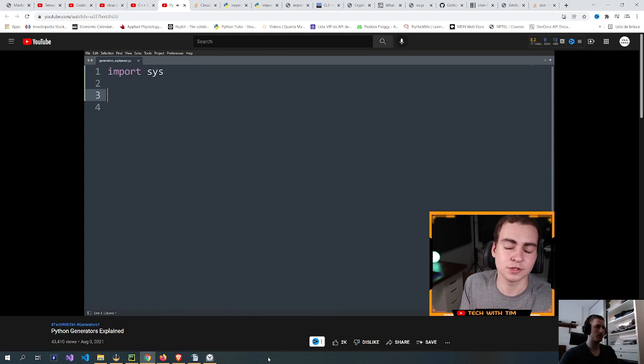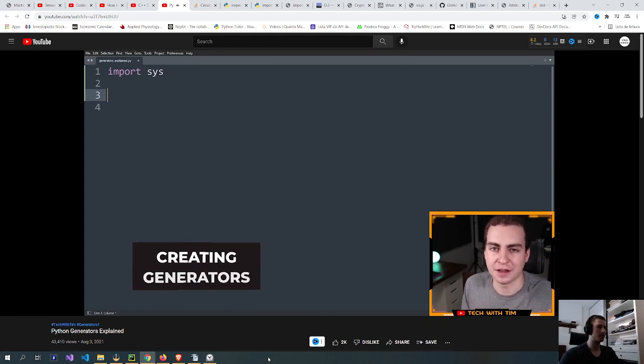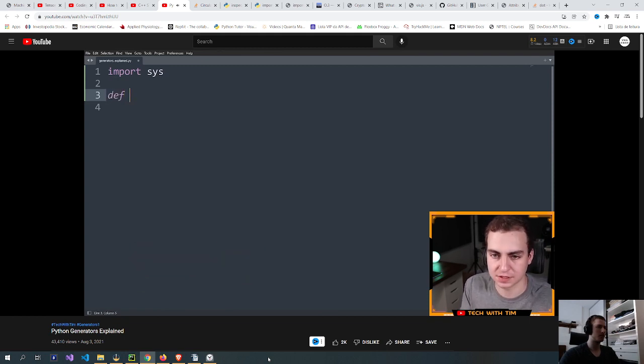Now I'm going to introduce to you generators, which is the much more elegant and nice way of creating an iterator. So the generator syntax is quite simple. You create a function. So in this case, I'm just going to say define gen. Take in any parameters that you want. In this case, I'll take in n. And then what you do is you use the yield keyword instead of the return keyword. I'm going to explain exactly how this works, but let me just make the exact same iterator I made before using the generator syntax. Actually, I don't need self.